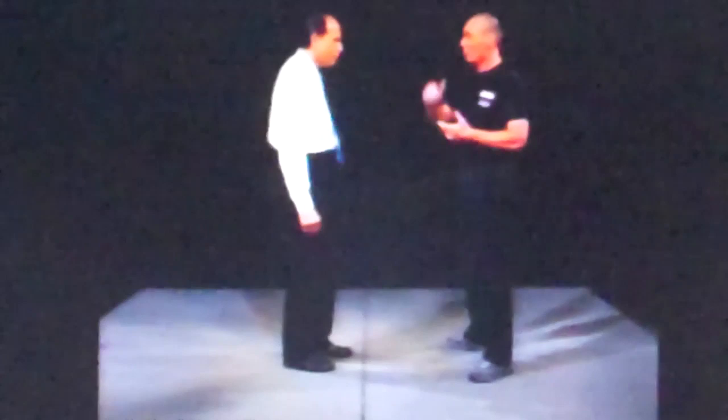Okay. Go ahead, David. So, we're talking about the simplicity of Krav Maga. We're talking about how the Krav Maga system builds from very simple techniques and ultimately escalates to higher threats, and how we deal with those higher threats. So we're going to use a very simple hand defense to illustrate the simplicity of Krav Maga and how techniques build on top of one another.